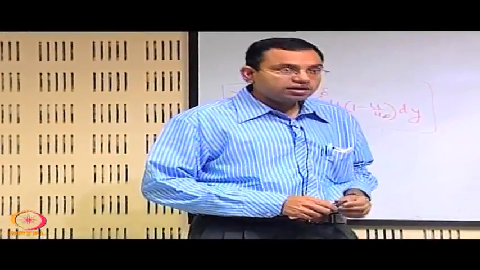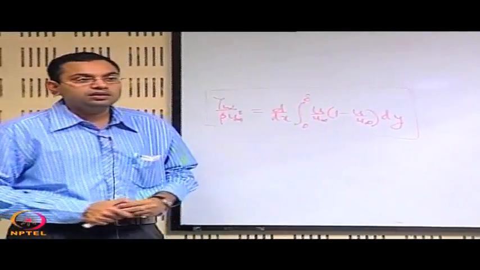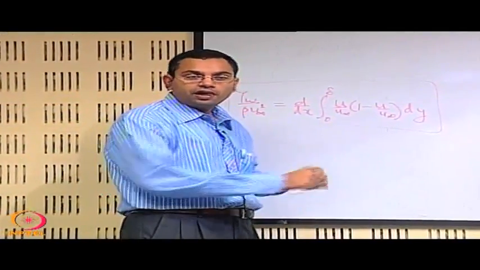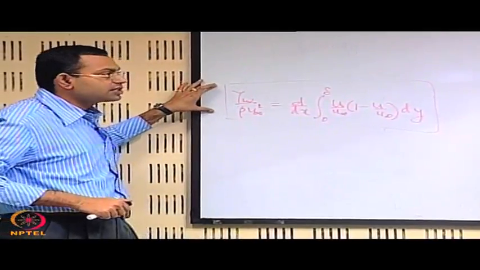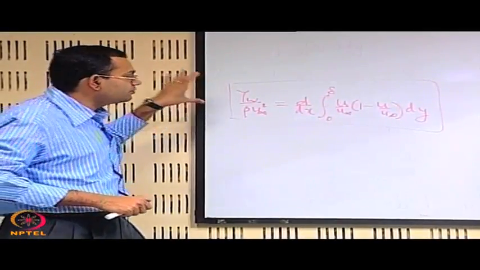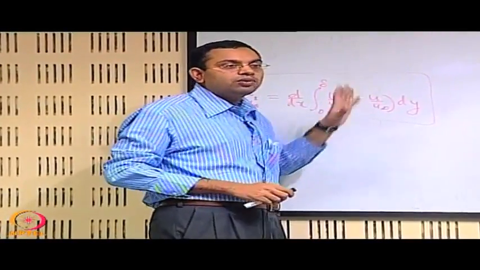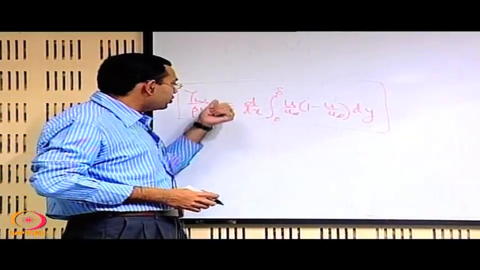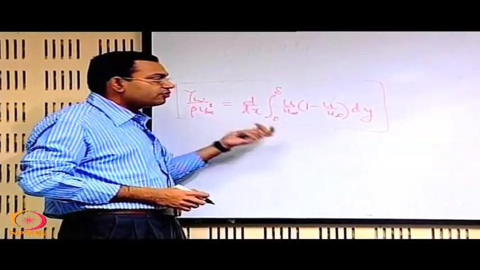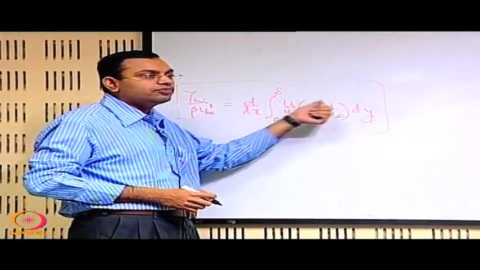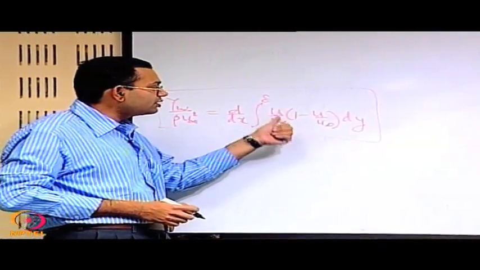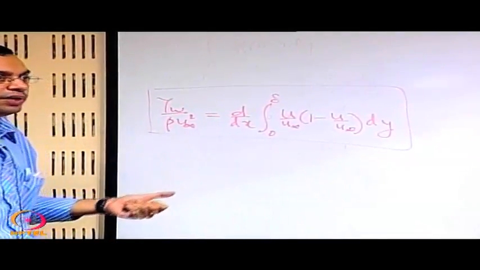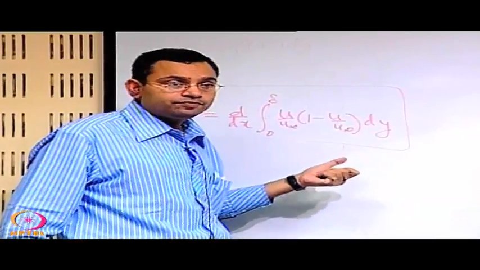In our previous lecture we were discussing the momentum integral equation for the boundary layer in the presence of zero pressure gradient, and we came up with this form of the expression. The whole objective of doing the analysis was to calculate the wall shear stress. Now if you look into this expression, you will see that you may calculate the wall shear stress provided you know the velocity profile within the boundary layer, because that is the unknown in the integral expression. The big question is what should be the velocity profile.